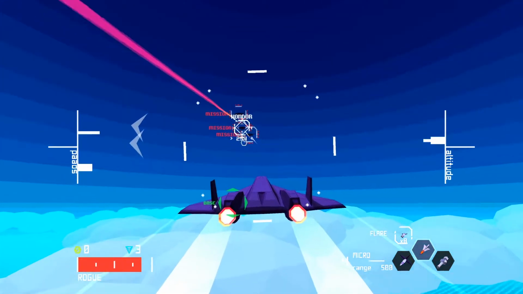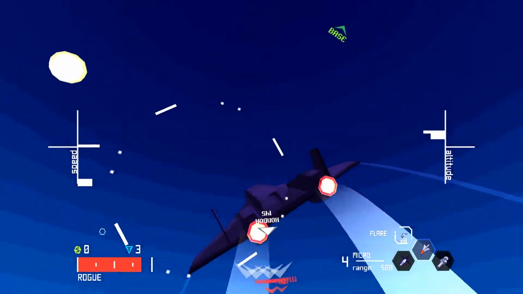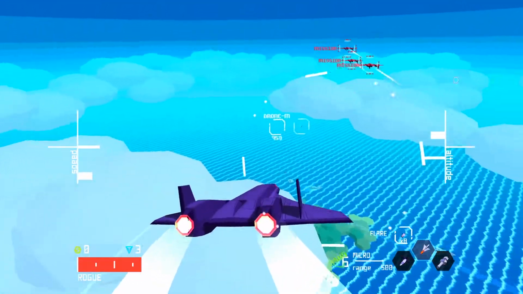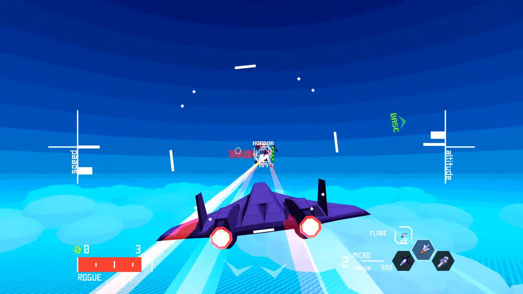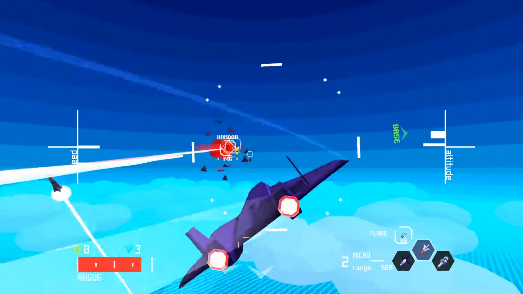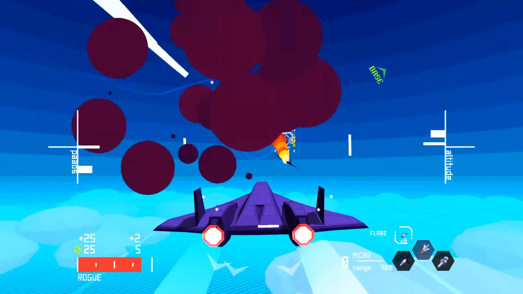And there we go. Boop. Boop. Oh, they have a life bar. I see that now. You didn't think it'd be that easy, did you? I was hoping it would. Aha! I'm learning to play the game through osmosis.